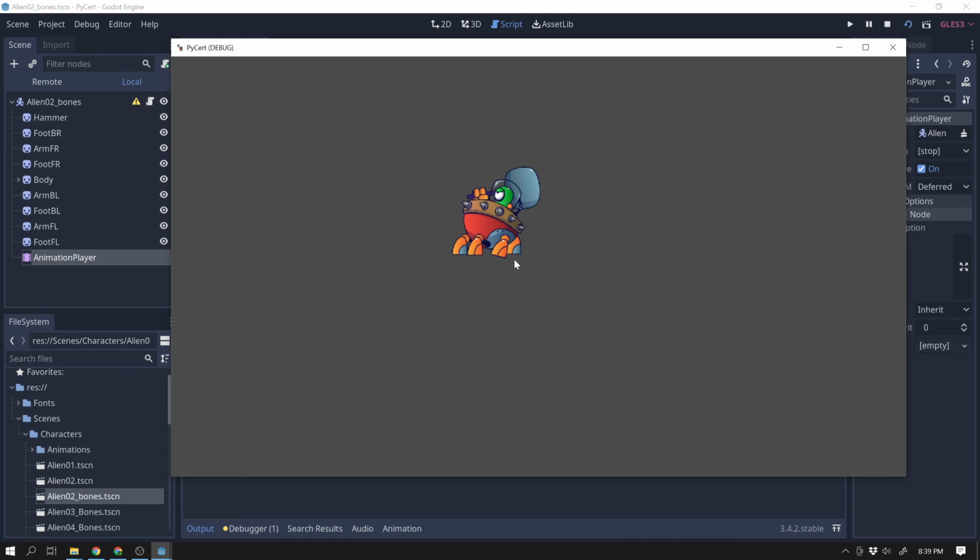It messed up my foot, but it goes right to the idle. So there we go. I have to mess with my animations a little bit. So now we have it where our idle animation is actually playing anytime that we're done pushing the button.